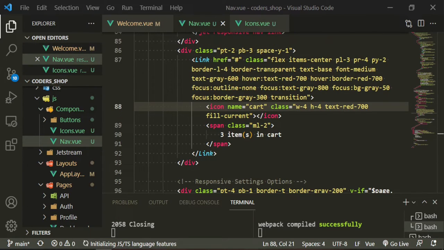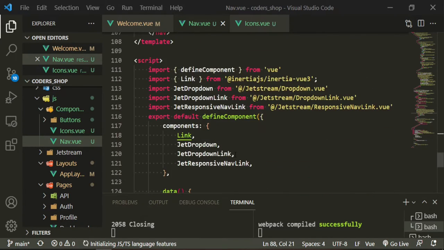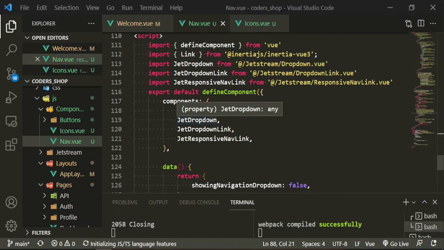Now we have to actually import this icon. And there are two ways that we can do it. The first is we can go ahead and do it the same way that we do the other icons. However, I like to use these icons specifically globally, so they could be anywhere in the app. If we ever create possibly a backend and we need some icons in there, we can use it back in there too without having to import the icon for it.